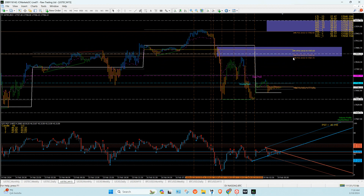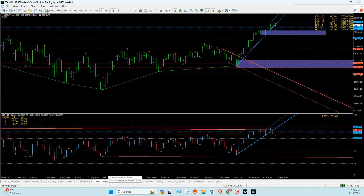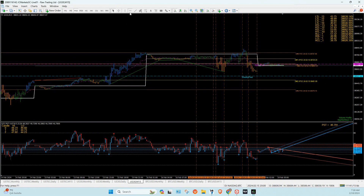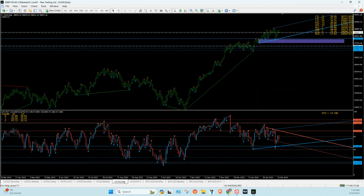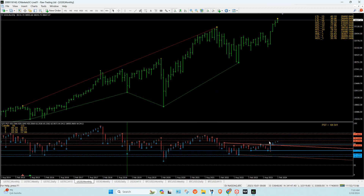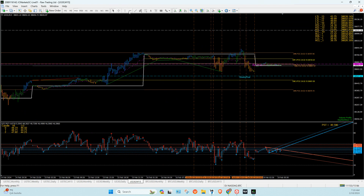Selling at astro hours is not a bad idea. If the market makes a sharp move up, think about selling at astro hours. On the weekly I've got 78, which is 39,030-39,037 — an okay level to sell off. On the daily, 68 gives 39,373. On the monthly, 65 gives 39,016-35 — not a bad place to be selling. If we get up there at astro hours, you can expect sudden moves in the US session.